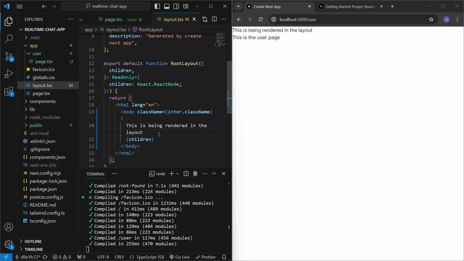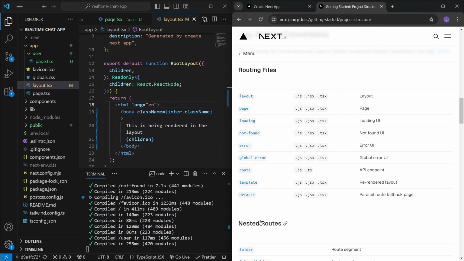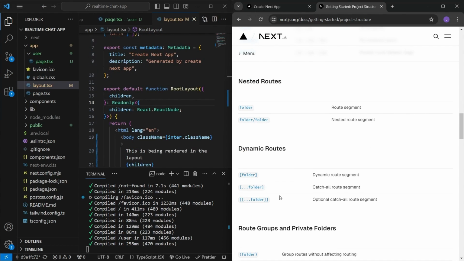This is especially useful if you're making something such as a navbar or a footer and you want it applied to every child page. And page.tsx and layout.tsx are the main two files that we'll be using throughout our application. So these are the only ones we care about. But you can see that we have a bunch more reserved file types which are rendered in different scenarios, such as the error.tsx, which is rendered whenever there's an error on a page. So let's go to nested routes.